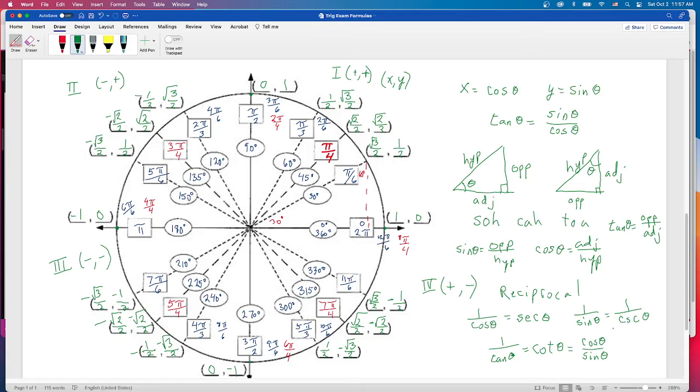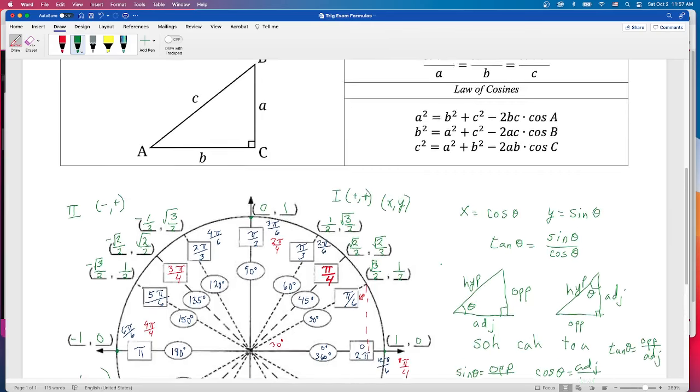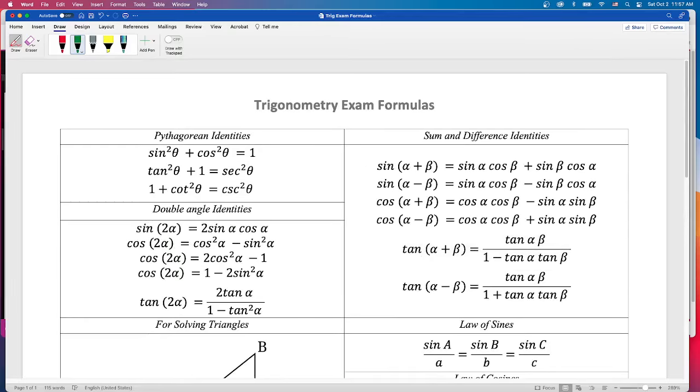You might want those, what are they, the Pythagorean identities, but you don't have to remember those because we're going to provide them for you. So we've got Pythagorean identities here. So these are there. We have the sum and difference identities. So we can add two angles, and this will help us in getting exact values. There are probably going to be some questions like this. There are the double angles. So if I've got sine of 2 times an angle, I can break it up this way.